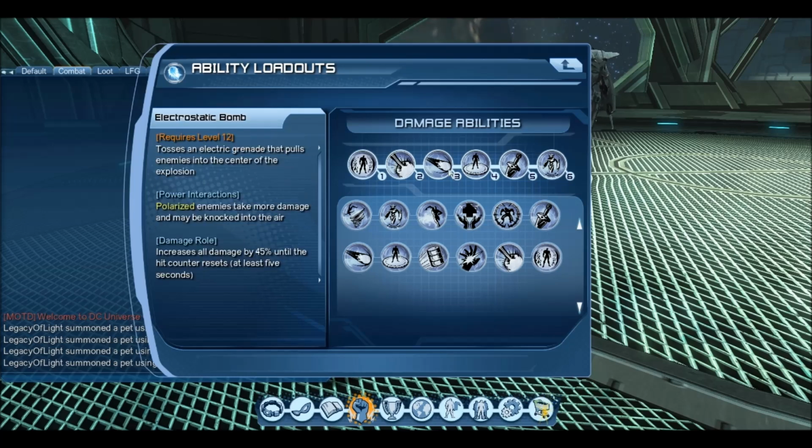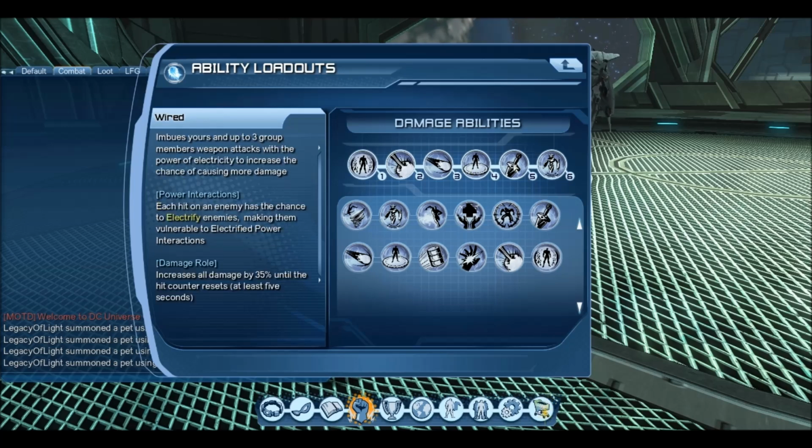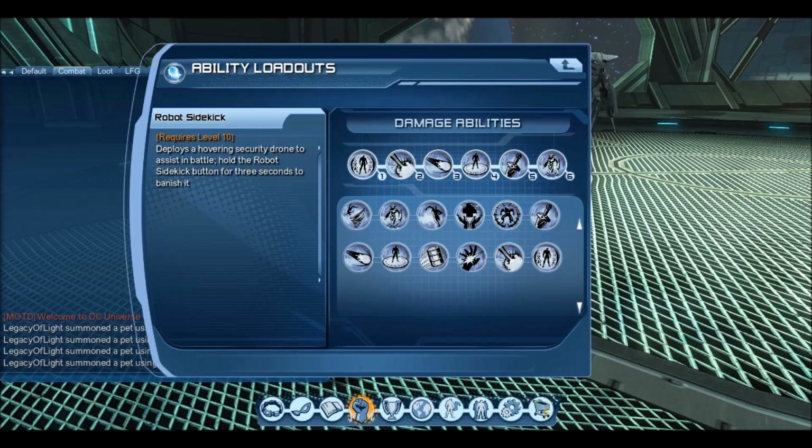Electrostatic Bomb, good single target damage, plus the area effect of it does 5 ticks of might. Now these ticks don't split, so they can hit anything from like 50, 80, maybe if you get a crit like 100. So this is really good single target plus an AoE DoT. Electrocute. Now this is our big AoE damage over time, and this is where the area effects of Wired will come in handy. And then Robot Psychic is pretty much just going to be our constant damage on anything we are targeting. So Robot Psychic could do a lot of damage throughout a whole raid.